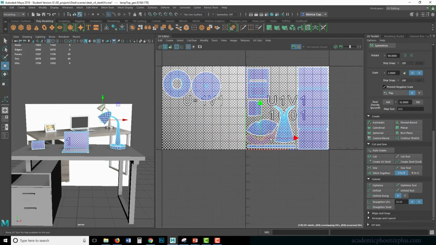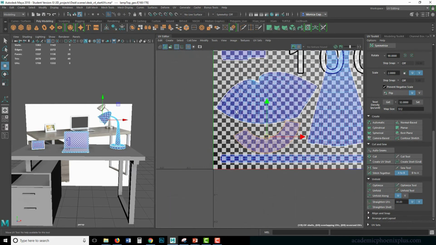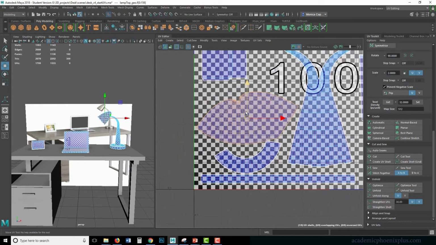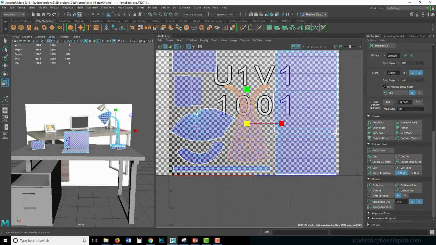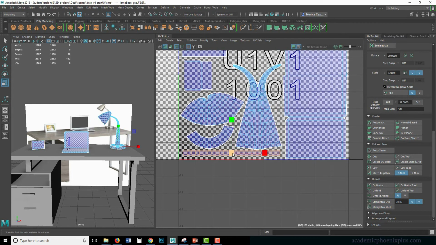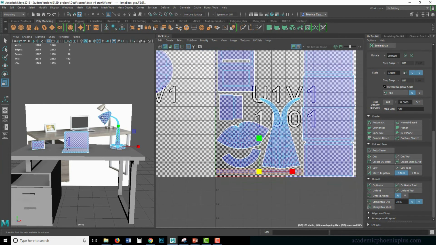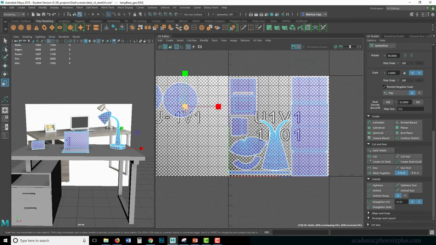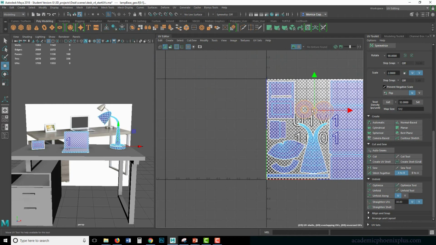I'm going to double click here too. I'm getting closer so I can squeeze more of the information in. The more UV space it takes, the better the textures, the higher the quality of textures. And again, I'm trying to keep an eye on scale. So I just want to make sure everybody is about the same scale. So again, scale this in. This is the bottom of the lamp.